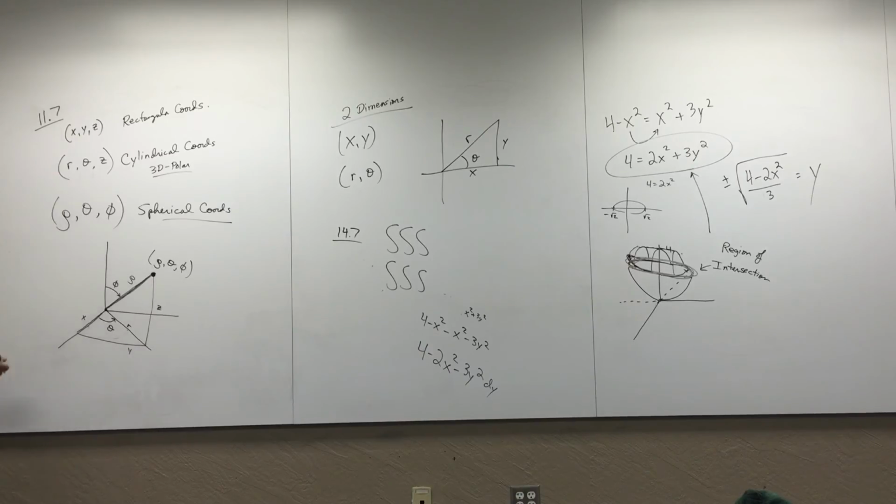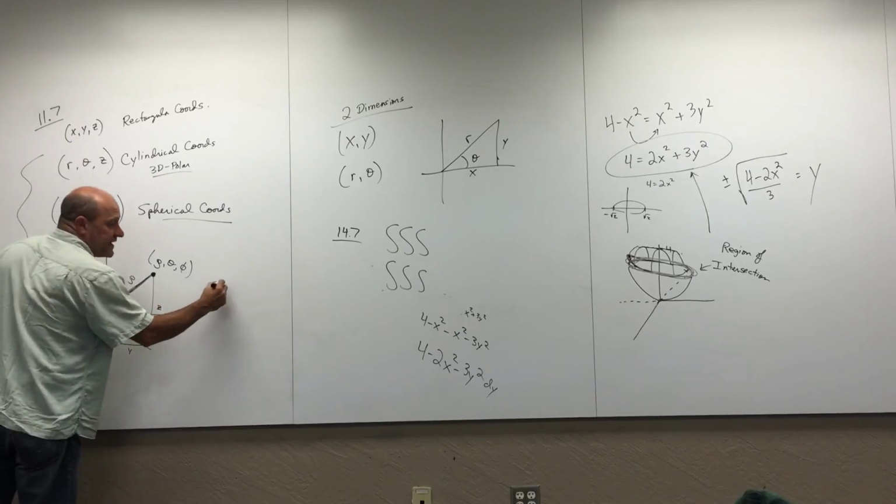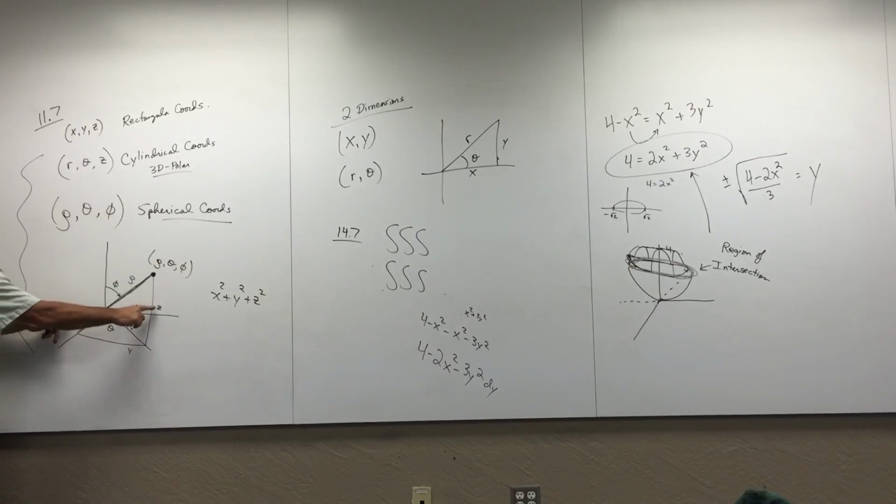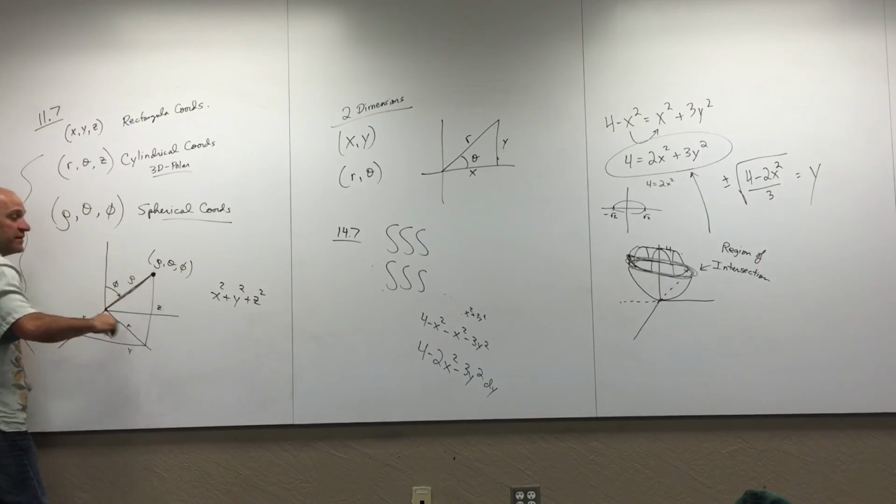This is 11.7, and in 11.7 they introduced these ideas. They have all these pictures, all these equations that relate how to convert from spherical to cylindrical, how to convert from cylindrical to rectangular, how to go from rectangular to spherical. I mean, it gets to be messy. I give you those equations. You probably ought to go to 11.7 and do a little homework and practice working with them. One of the most famous equations is right here, though. X squared plus y squared plus z squared. It's like a 3D Pythagorean theorem here. X squared plus y squared plus z squared is rho squared.